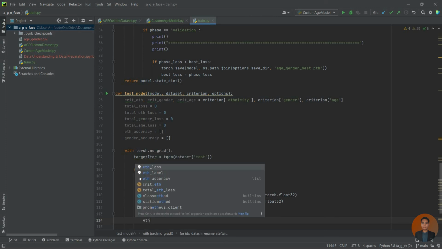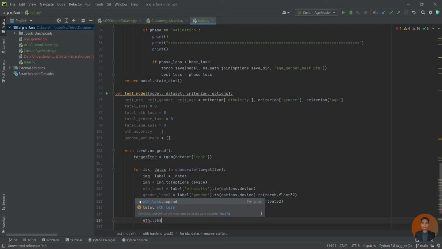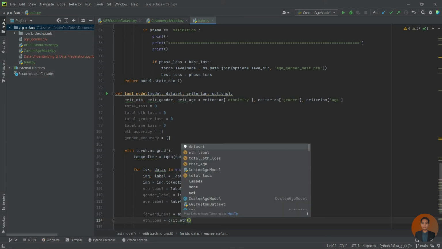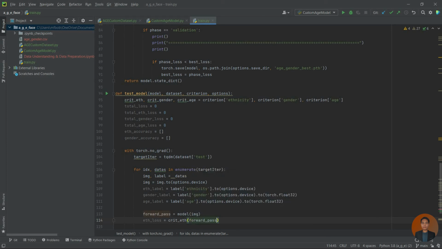The eth loss is our criterion of eth, comparing our forward pass ethnicity with our eth label.